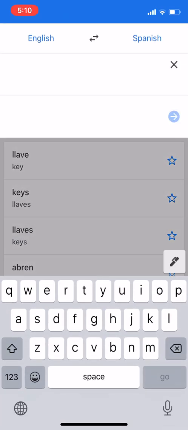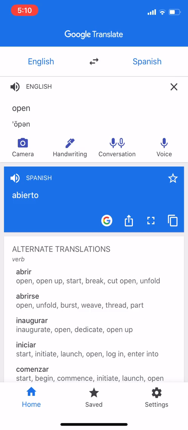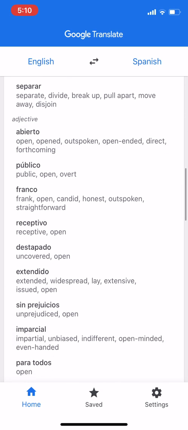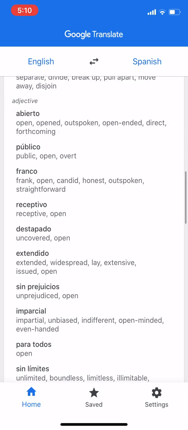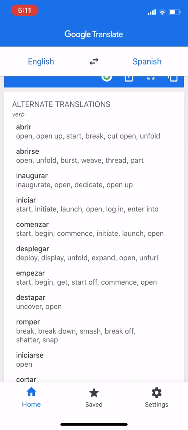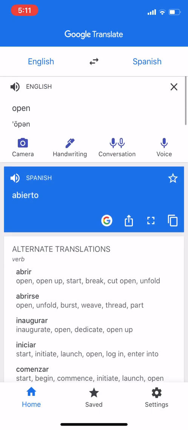In this case, one of the words we want to work with is open, like keys opening doors. And so we'll see we typed in open, and the first result that it gave us is abierto, which happens to be, when we click on the more definitions, scrolling way down here at the bottom, the first adjective that is there. Okay? But the first use that it provides us in the list of definitions is a verb. So you need to know, again, the parts of speech that we're using.